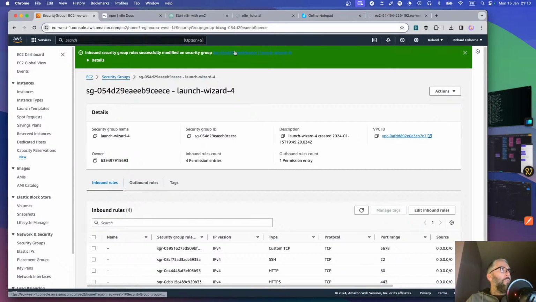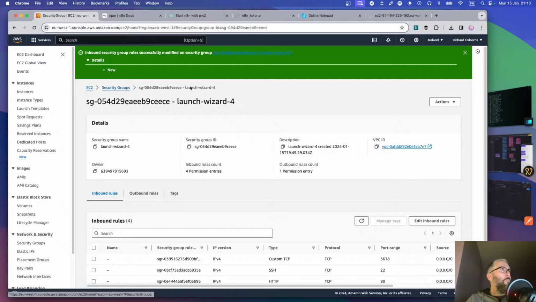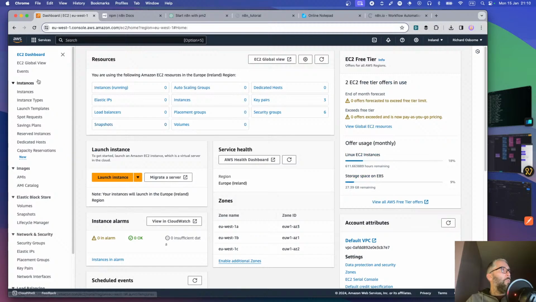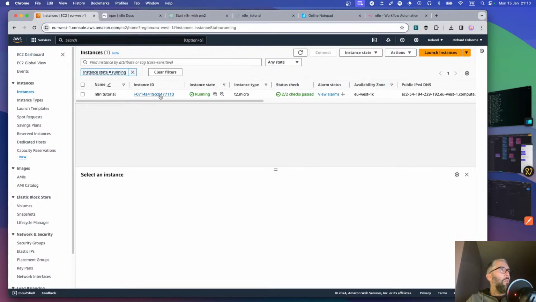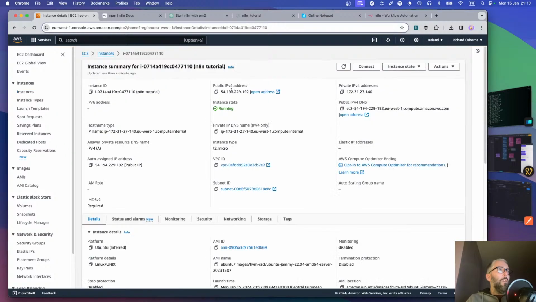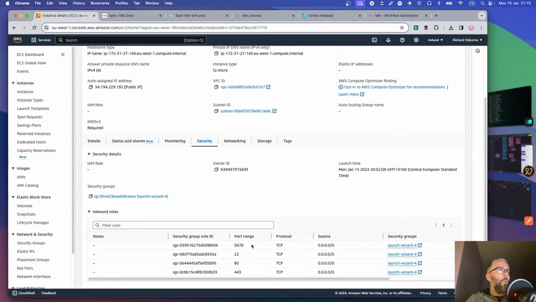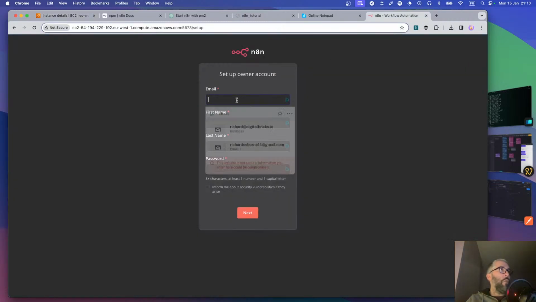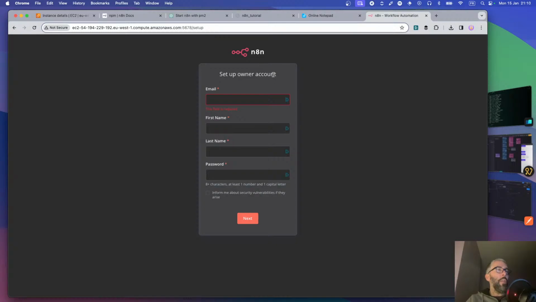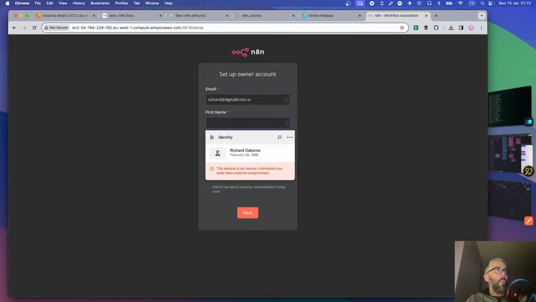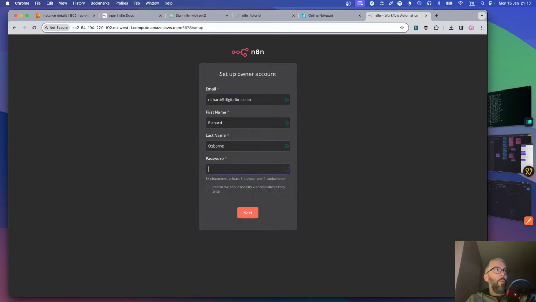Inbound security groups modified on security group DDD. Okay. So it's got custom TCP 5678 from anywhere. That's right, I think. EC2 instance is running. Here's our instance. It's still running. It's got the security group. It has 5678 open, and it is open right in front of my eyes. So this is the admin screen that we're supposed to get the first time you sign up. It's really important to keep your username and password safe because otherwise you have to reinstall the whole damn thing.